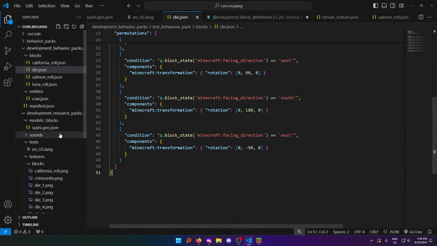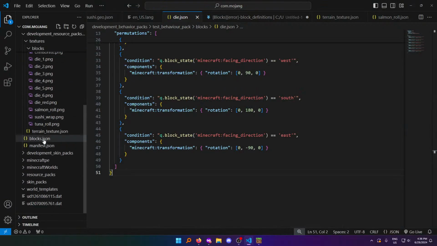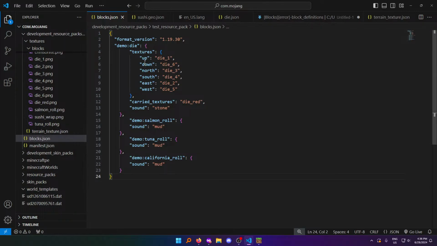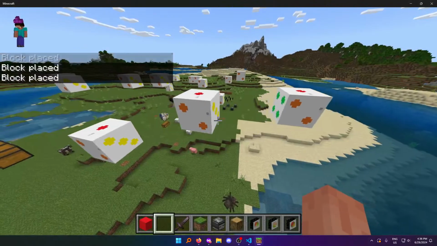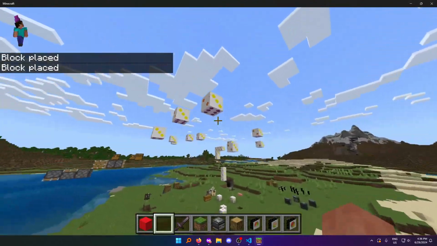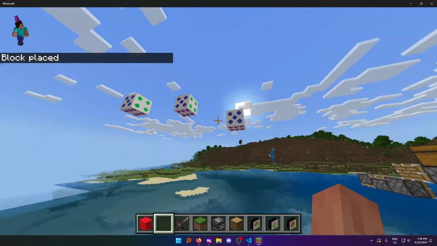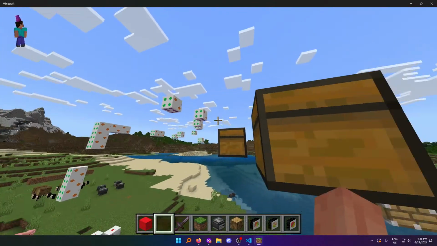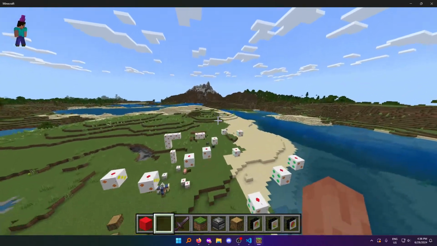Is it the model? Because this is up, down, north, south, east, west. That shouldn't be a problem, right? Like, if it's going to rotate it, that would rotate it. I would think that.